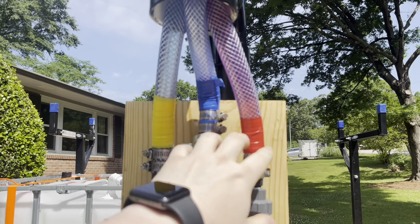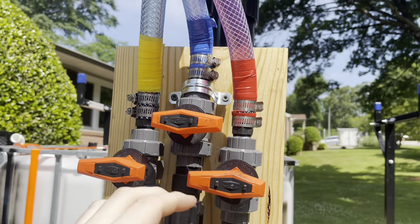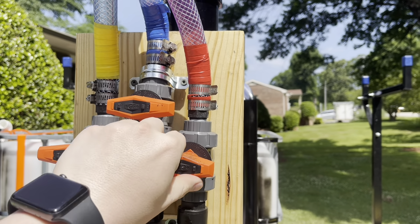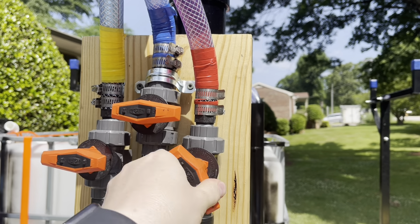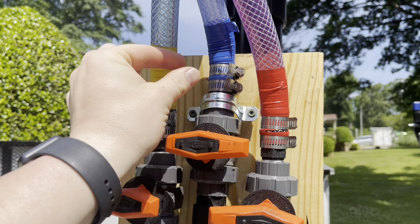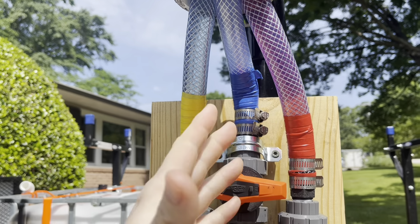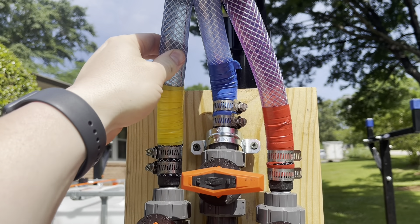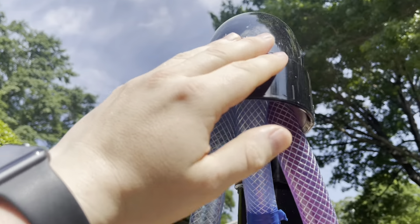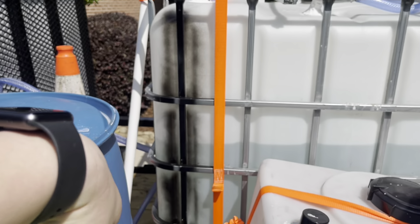I've caught a lot of flak from people because I use the same size hose for every different mixture. But it can all be changed — you can go zero on the surfactant and just crack it, or go full surfactant, whatever you want. Apparently other people use a tiny hose for surfactant, a slightly bigger one for bleach, and a big hose for water since you never really turn the water off. I just use the same hose for all of it — I think it's three-quarters inch all the way through.